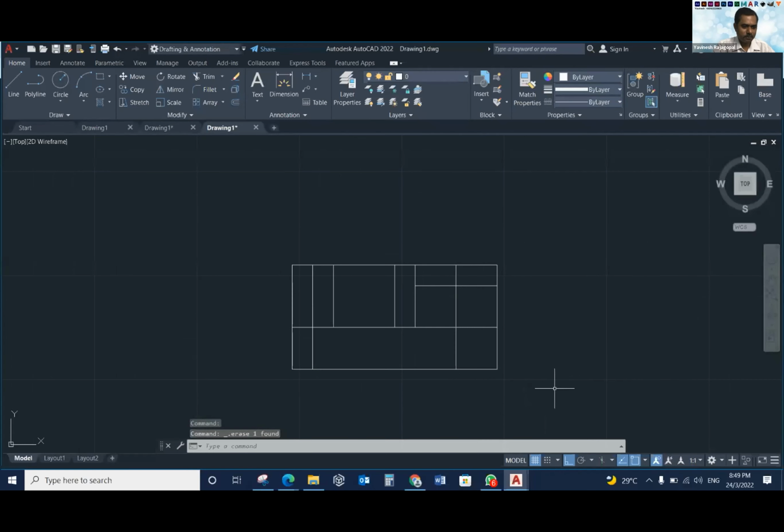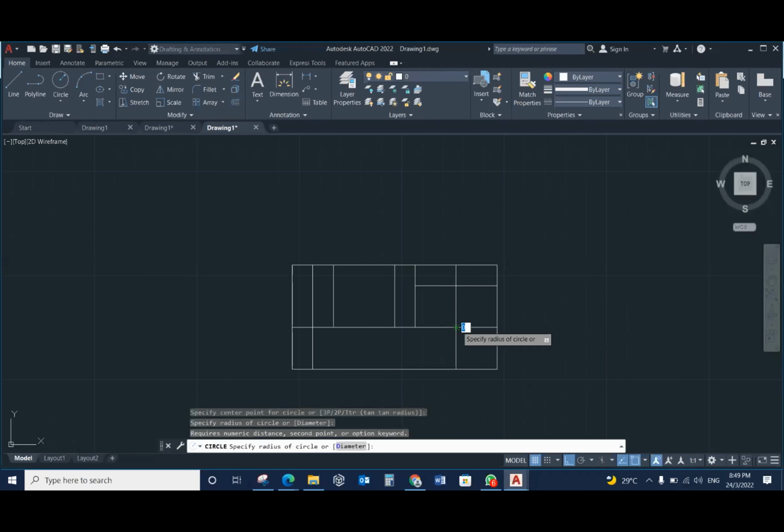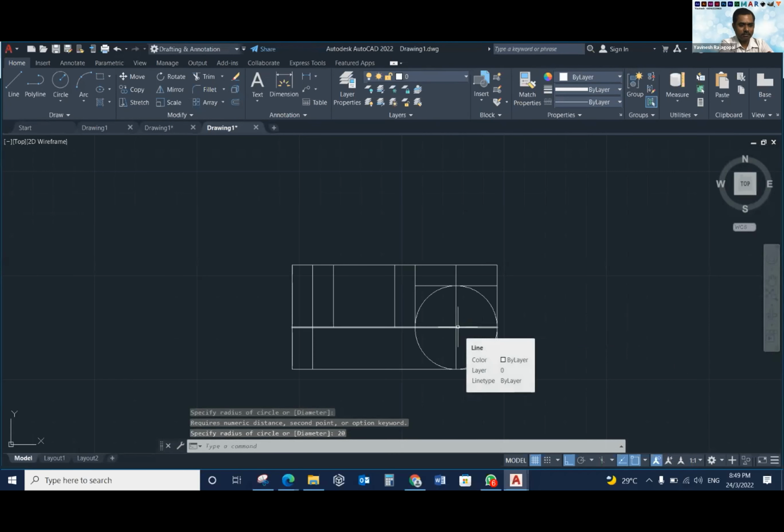Circle. Okay. Oh, sorry. R 20. 20, confirm. Diameter 20. So radius? Radius 10.